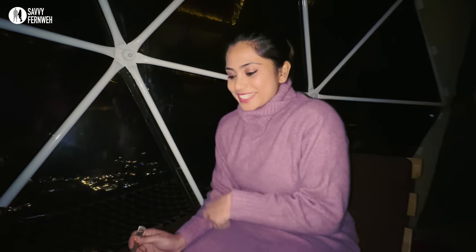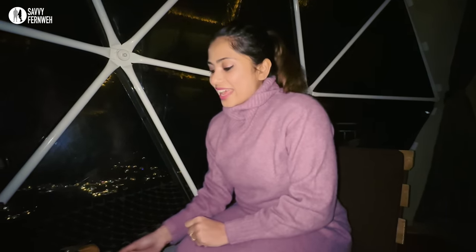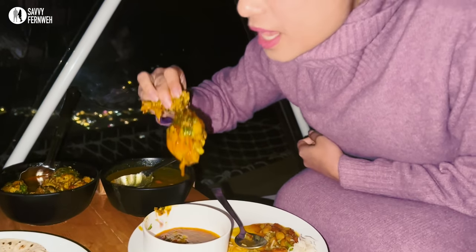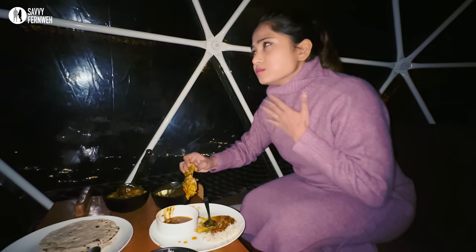It's dinner time and it's really, really cold outside — I think around 4-5 degrees — so I'm wearing this inside as well. This is a perfect view: Manali is glittering from here, you feel like all the stars are down there. And with that view I am having chicken in local style, rice, chapati. It's so, so good, I tell you — so good.